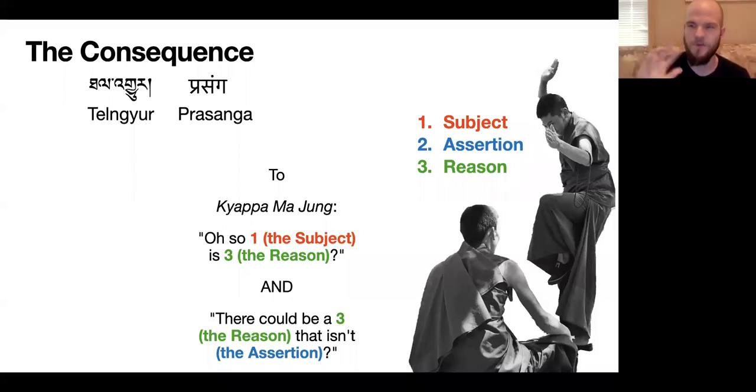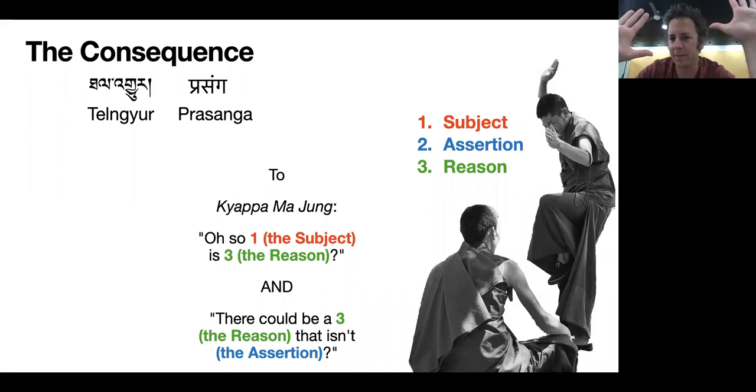To rephrase the question differently, what if I am a challenger against somebody who refuses to play this particular format? Like they say the equivalent of Kappa Mahjong, and then I say, oh, so you're saying that the subject is the reason? And they say, no, I didn't say that. I just said that the fact that it's the reason doesn't make it the assertion. Like, how do you respond in that situation?